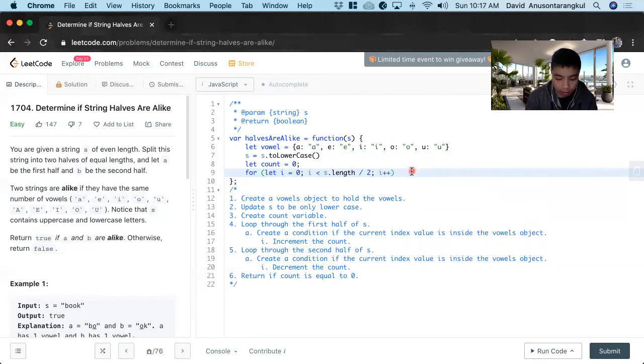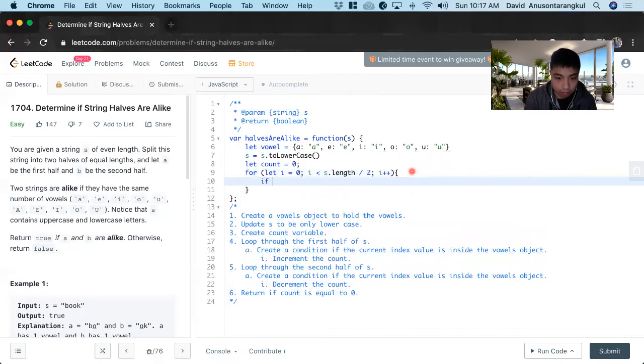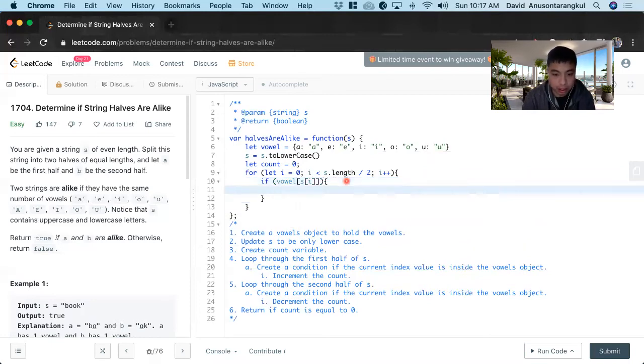And inside of this loop, we create the condition: if vowels of s at index i is true, if it's in this, we increment the count.